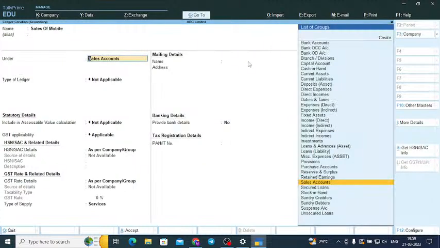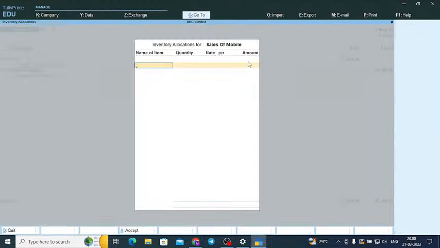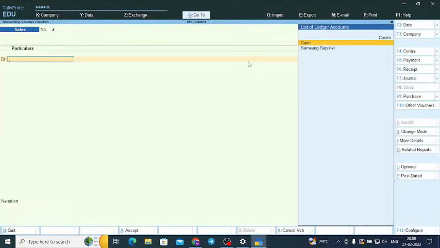Okay, I press escape, go to the previous screen. This and all you just save it. Okay, you forget about the other information, you just ignore it. You press Ctrl A to save the current screen through shortcut. So this also you just save it, Ctrl A. So I am making an entry for the sale of 2 mobile phones for the amount 35,000 on the date 1st of May. Okay. In narration you can give some relevant information. 2 mobiles sold. Enter. Got it? Now completed.